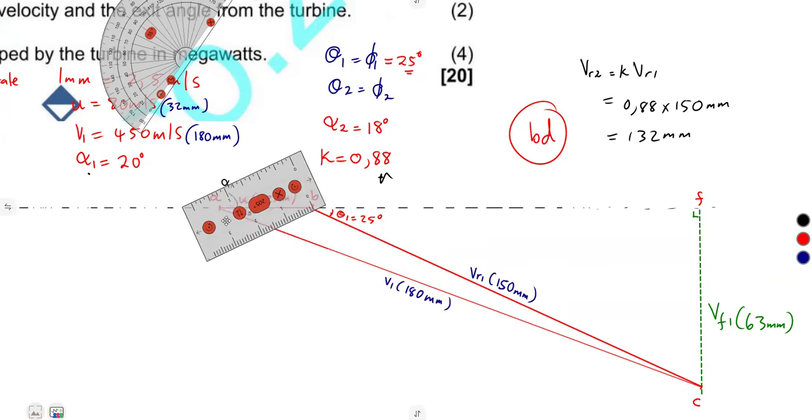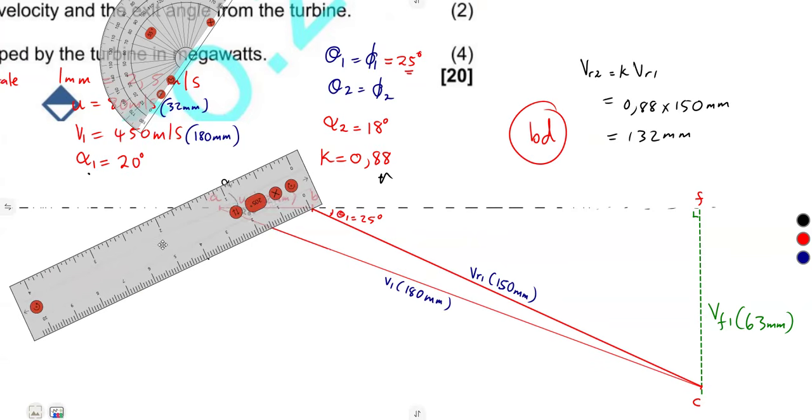So this is it. You're going to join something like this. This is for exact values. That's why I'm doing this, so that I can have exact values. If I'm doing it like this, guys, I'll be having exact values. So that's our VR2, and it is 132, I mean 13.2 centimeters. All right, no problem.